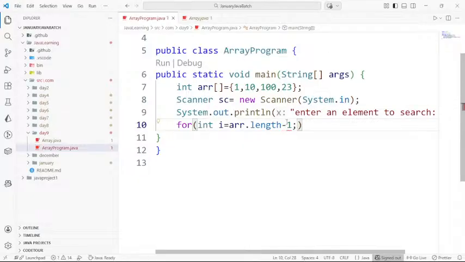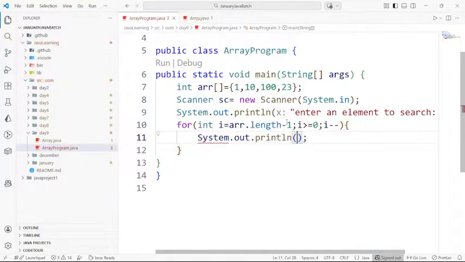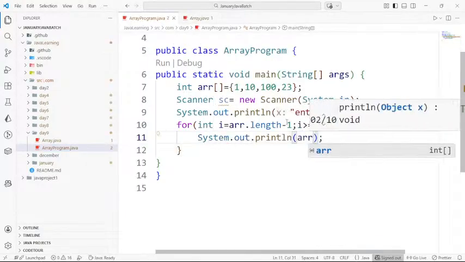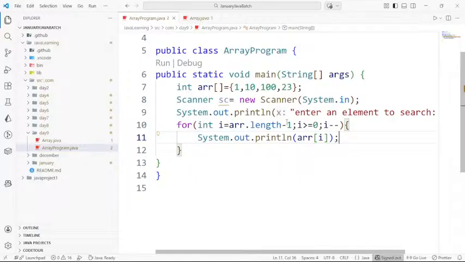So length minus 1, and i greater than or equals to 0, and i minus minus, right? Why? Because you have to decrement, and then print arr of i. Then it will print in reverse order. This is one way.